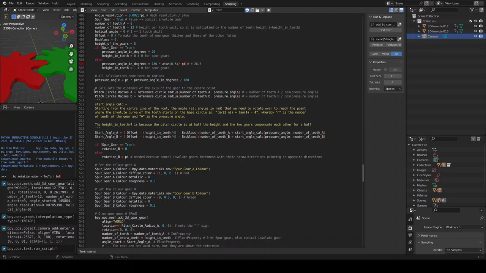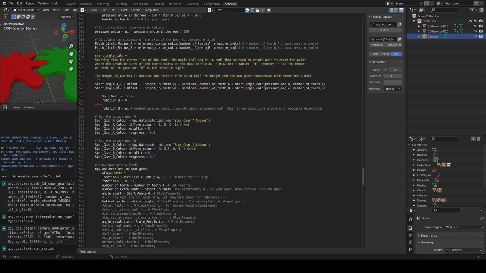Okay, then we have where we need to start drawing them. The distance between the pitch circles, so this is the pitch circle for the red one, and this is for the green one. So the distance between the axis and the point where they touch, basically, where they would touch if they were cylinders. This is a slight explanation of the formula, but you can also read the article I wrote. I'll leave a description in the comments.